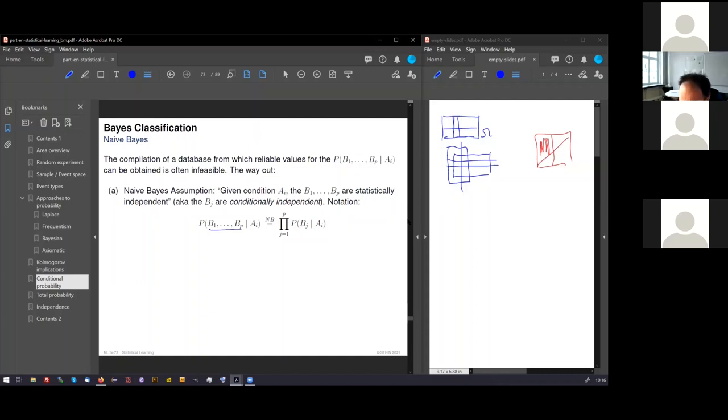More precisely, they are conditionally independent. They are independent if you look at A. If they are independent, now recall, then we can express this probability here as a product of these probabilities here. And this directly relieves our data problem. You see, there are a lot of BJs that are observed. What we need to observe on the left-hand side are events where B1 and B2 and B3 and until BP occur at the same time. Very rare events. But here, if we can say they are independent, the left-hand event probability can be expressed as this product. It's called naive Bayes assumption because it looks so naive, but it is not naive. It's quite smart.